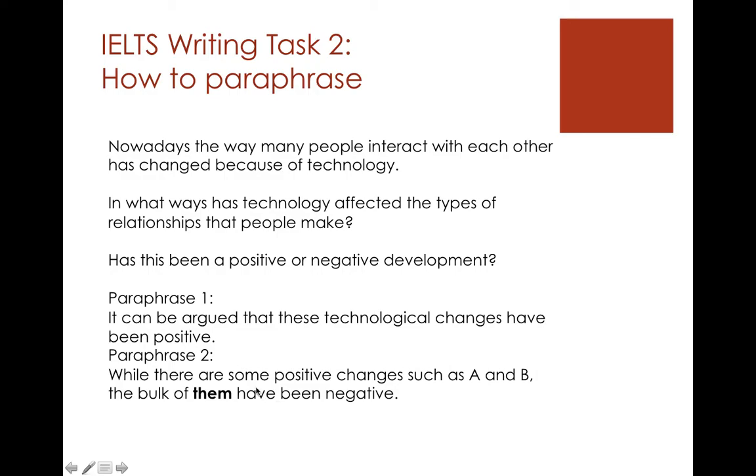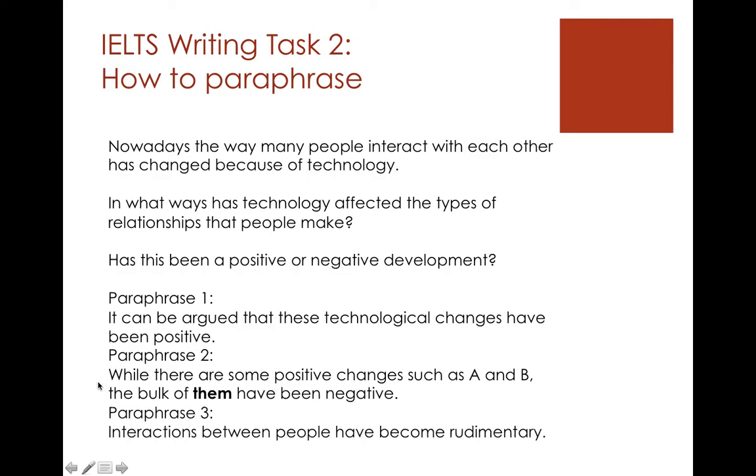Okay, now most of them have been negative. So if this is just talking about the changes, now we can probably paraphrase this as has changed, has altered, which I'll show you later. But really what I'm showing you in this paraphrase is you can respond to this situation with a complex sentence which gets you a 9 for your sentence structure. Let's take a look at another way.